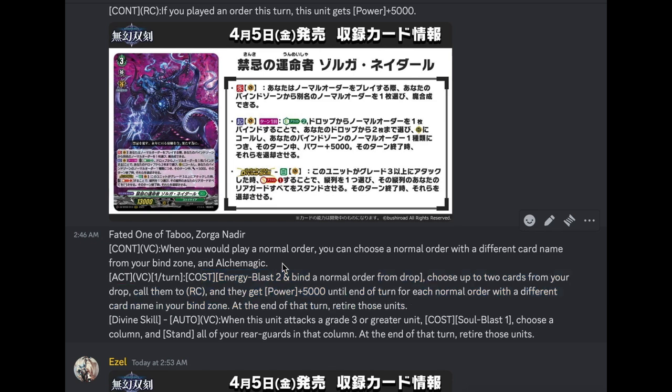But the best part about this is it's usable every single turn, because every single turn you get a free 3 EB, which means you can always use this unless you're using your EB on the only other card in the deck that's probably going to cost EB. And then its divine skill is Auto Vanguard: when this unit attacks into a grade 3 or greater unit, whether it's Vanguard or Rearguard, Soul Blast 1, choose a column, stand all your rearguards in that column, and at the end of the turn, retire those units.